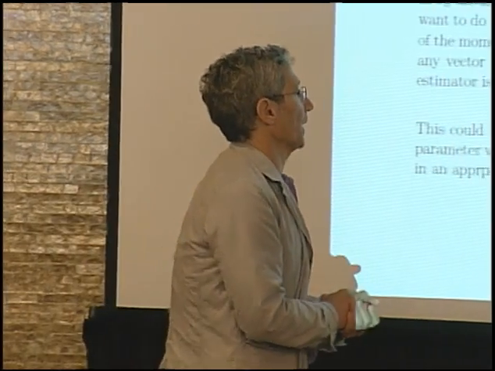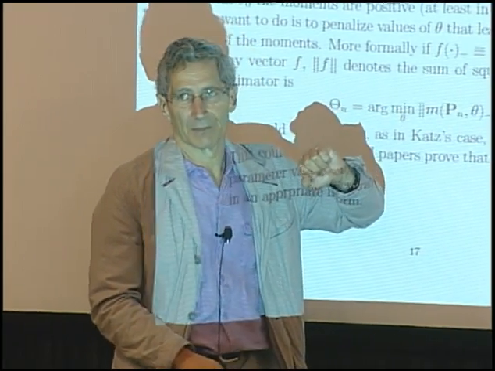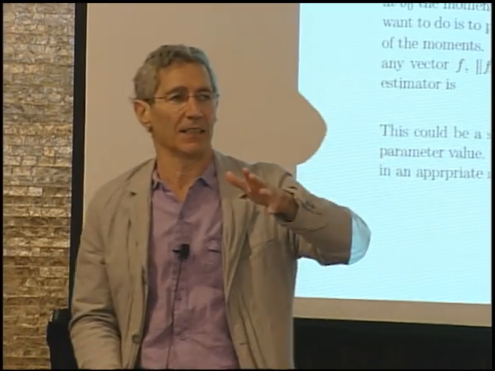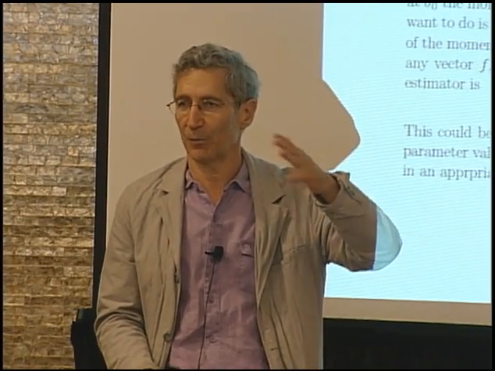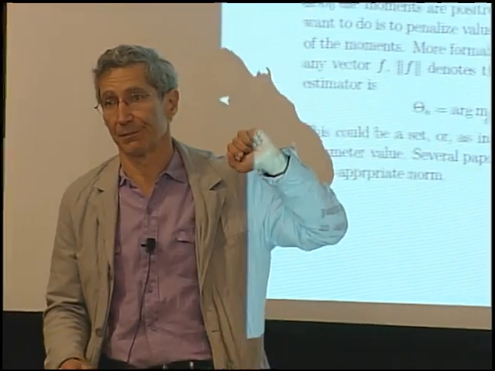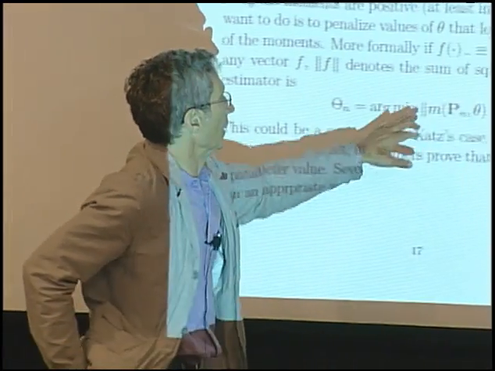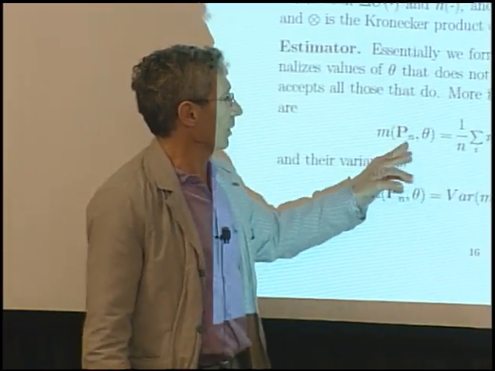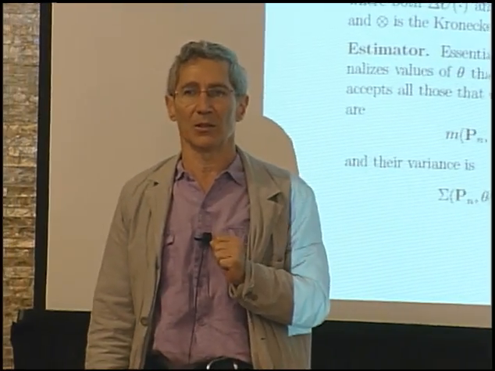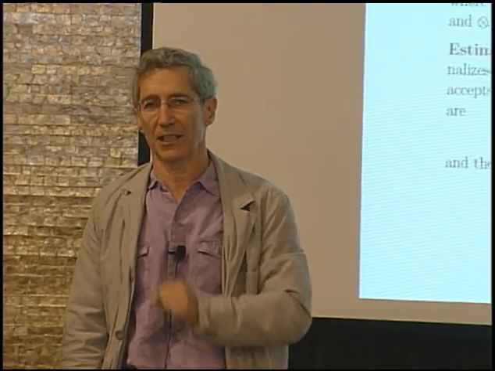So I'm going to introduce this operator, f minus, which for any function f just takes the negative part. If f is positive, I give that number 0. Is that clear? If that moment is positive, I give it 0. And if that moment is negative, I keep it. I do this for every moment that I'm trying to estimate. I now have these moments, right here. For every theta, I look at this moment, and if it's positive, I set it to 0, and if it's negative, I keep it. Is that clear?